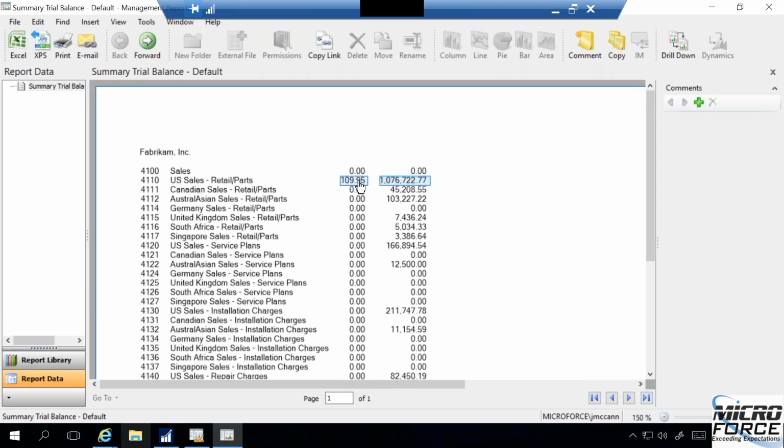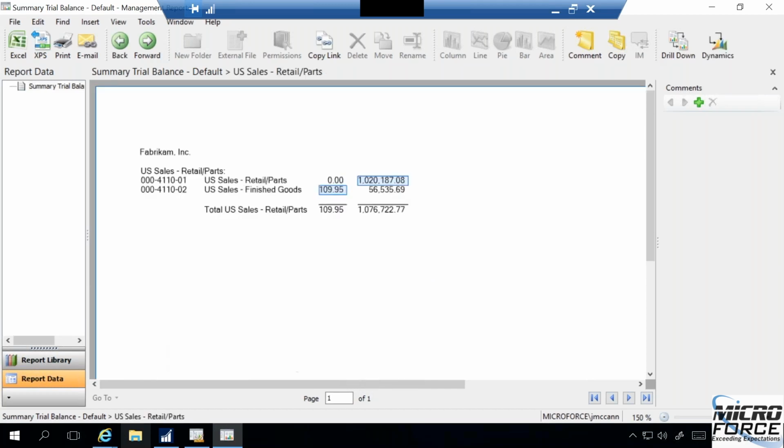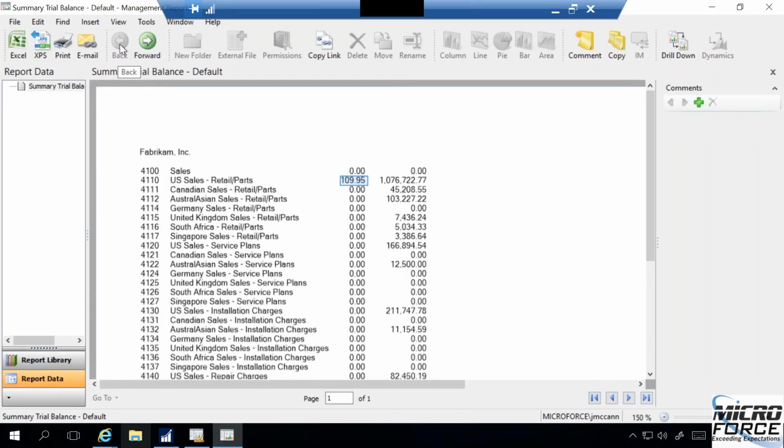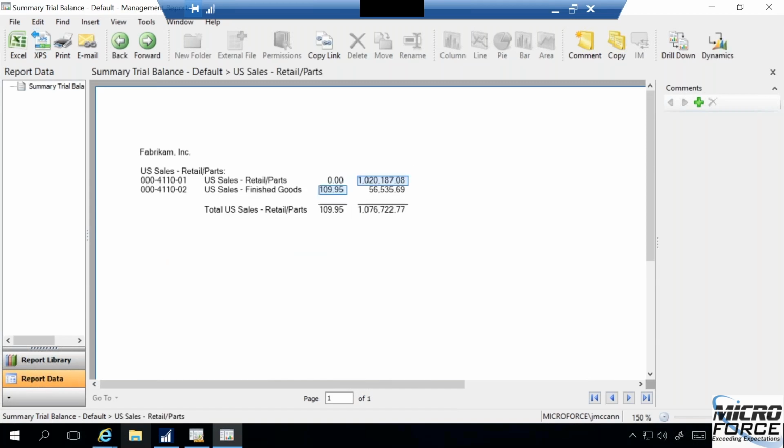So there's different levels of detail, as you can see. And you can see that I have different sales accounts here. Once I drill into the second level, you can see something very interesting happens here. You see this Dynamics icon here? Well, now it lights up and it tells me that I can drill into Dynamics. Let me double click here again. And you can see now I can drill into Dynamics. So let's do that.